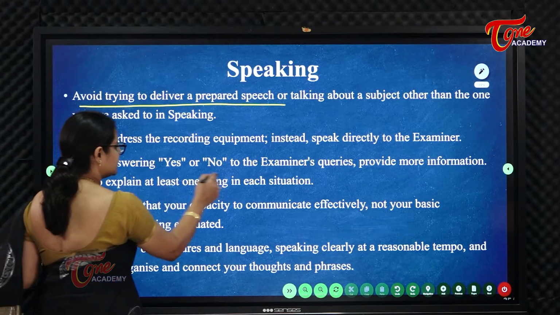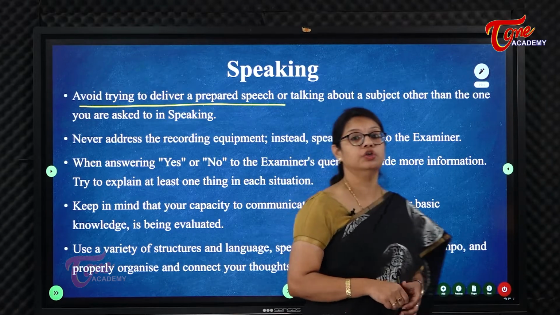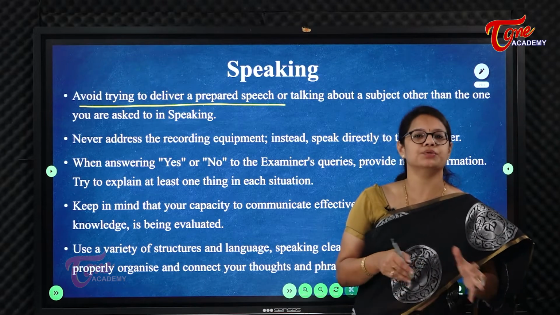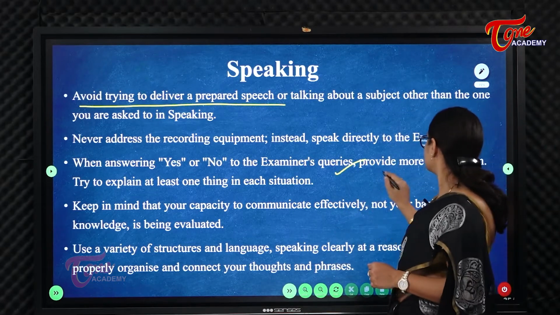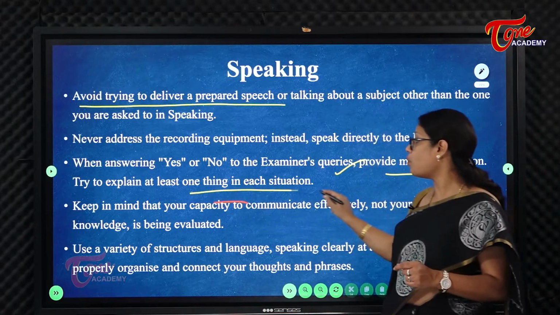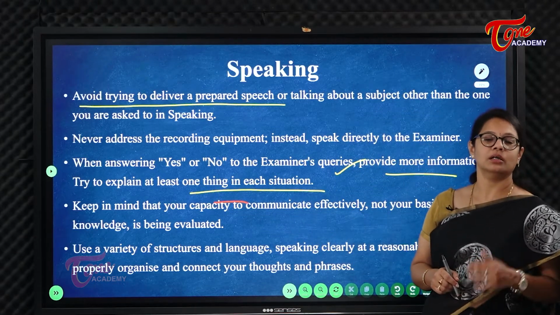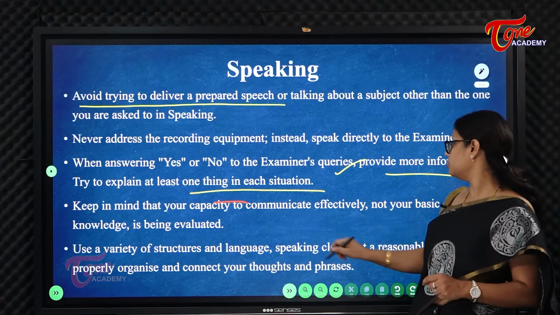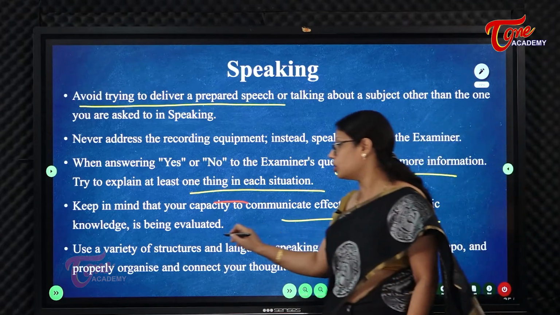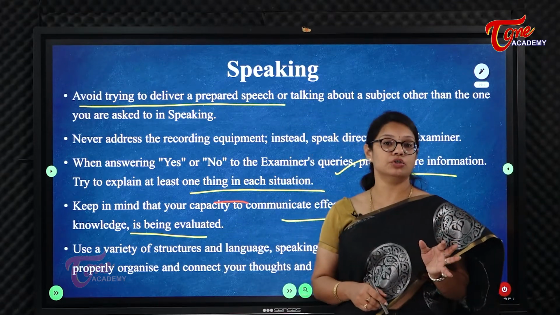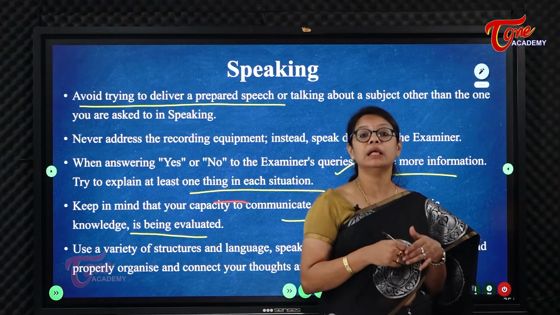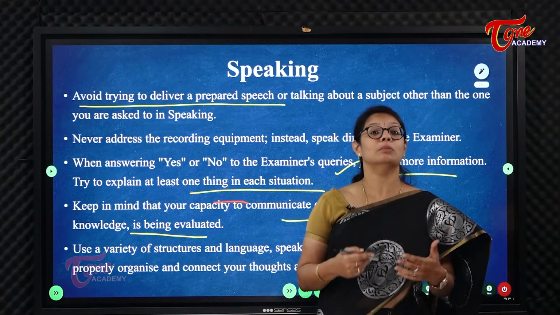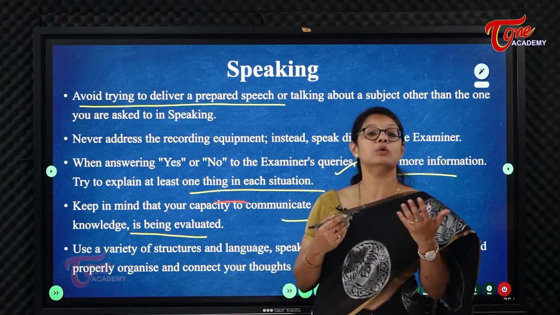When you're answering the questions, never answer in a yes or no format. Don't give only one-word answers. Use complete sentences. Try to elaborate your yes or no reasoning when you are answering. Provide more information and try to explain at least one thing in each situation when you are sitting for the conversation, the long run. Keep in mind that it is your capacity to communicate effectively that is being evaluated, and not your basic knowledge of English. It is how effectively you communicate the topic, the cue card that is given to you, how well you speak.